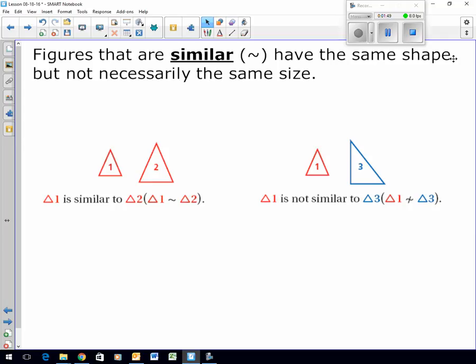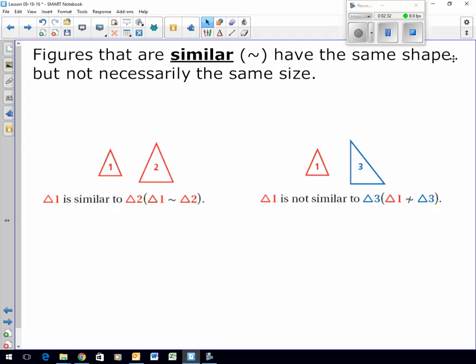So I'm going to give you examples of some figures that have the same shape. Check it out. A square with a length of 4 units per side and a square with a length of 10 units per side. It's the same shape. Both are squares. Do they have the exact same size? No, if they did, we would call them congruent. What does congruent mean? Identical, correct? Congruent means identical. But similar just means it has to be what?